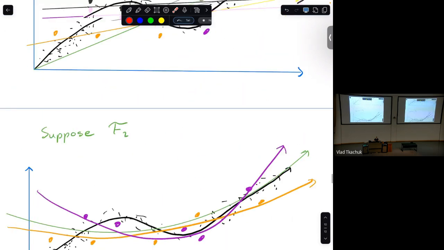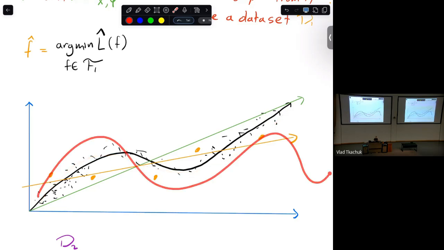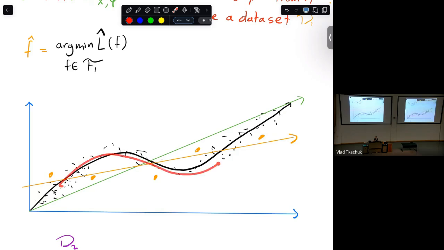Somehow you knew that your data is definitely not linear. Or maybe you did know it was linear, then you choose that function class. And if you knew it was definitely not linear, maybe you knew for sure it's like some cosine or sine wave. And so maybe then you would change your function class to these cosine or sine functions. And that might help you a lot, instead of trying to fit it with polynomials, which might be a lot harder, and things like this.